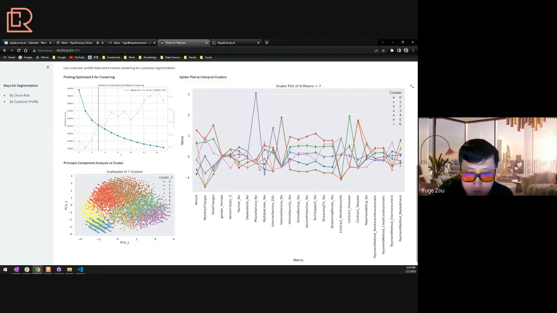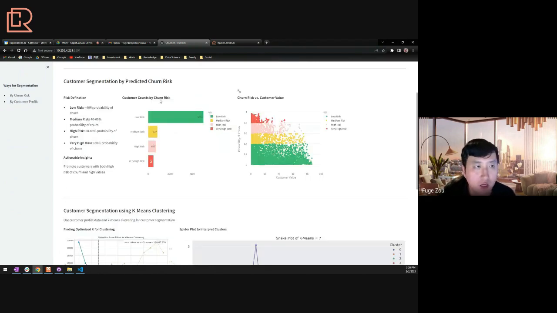So this is how we describe, like the red example, number 3. In clustering number 3, you can see this is a high value customer. I think the y-axis here is the z-score. For this number 3, these are very high value customers. They stay very long, monthly and total charges are very high, and they have yes for all these services. So this is a very nice high value customer. We are going to write lots of interpretation out of this; this is just an example. That's all for this dashboard.